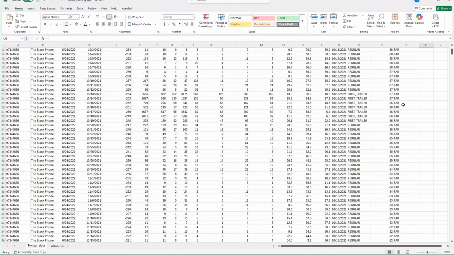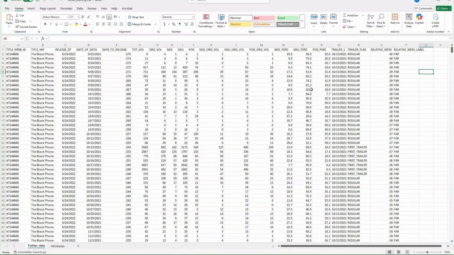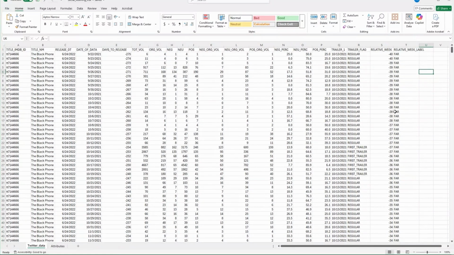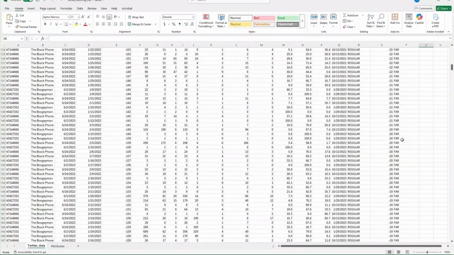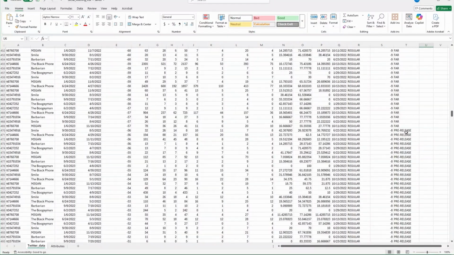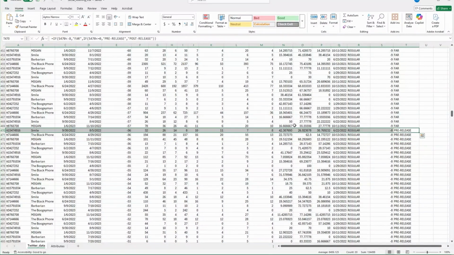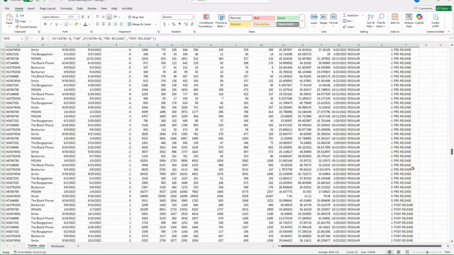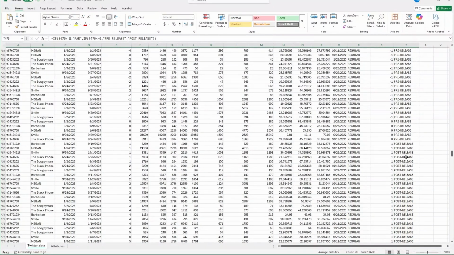We don't need to filter things by any chance to check this just because everything is sorted by the days to release anyways. Let's just make sure that at the T8, everything changes. Yep, it does change right here. It's called pre-release all the way till the week 1. Then it's going to call post-release.